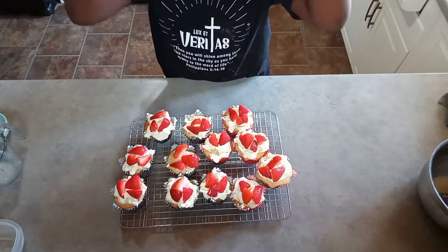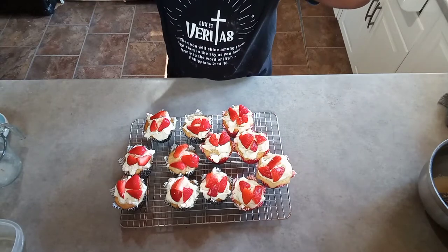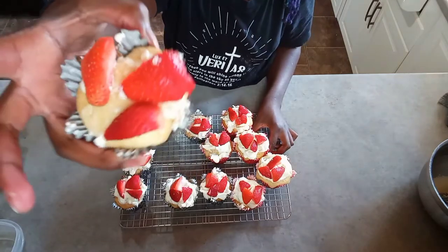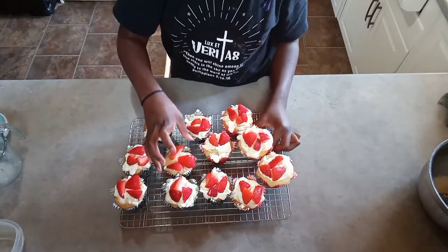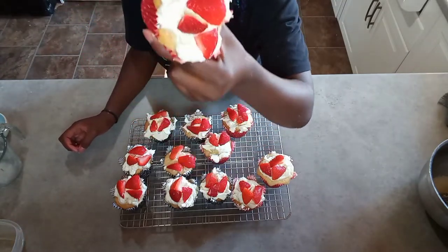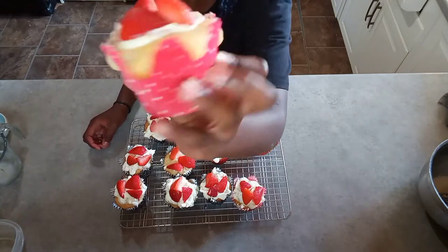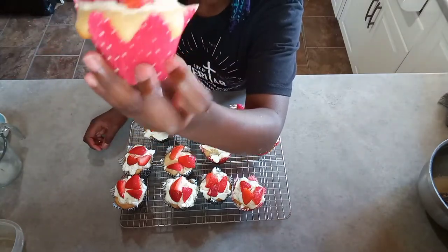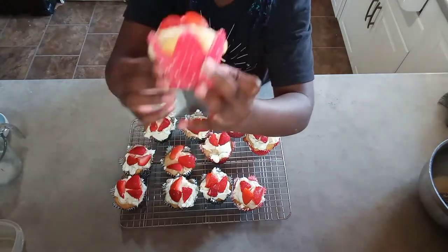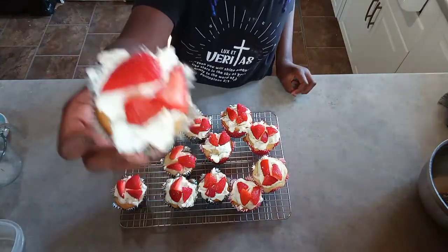They were in the freezer for about 20 minutes. I think I put them in a little too long. So pretty. There's one without icing. I think it looks good with the red ones. Look — this one overflowed, which is trippy on camera. This one's my favorite. This one on the back is a little weird.